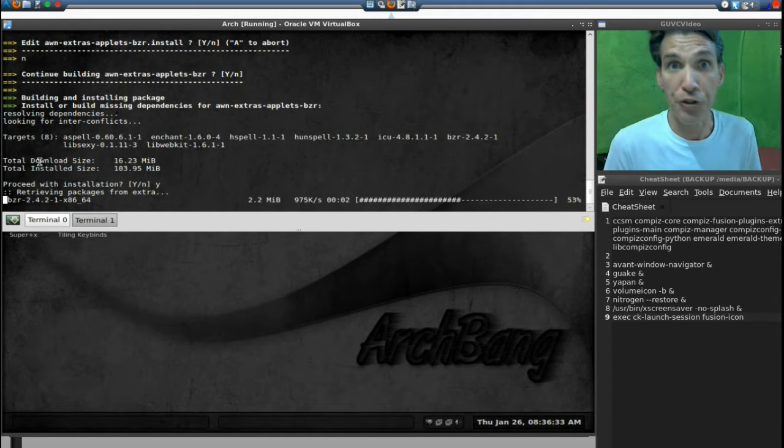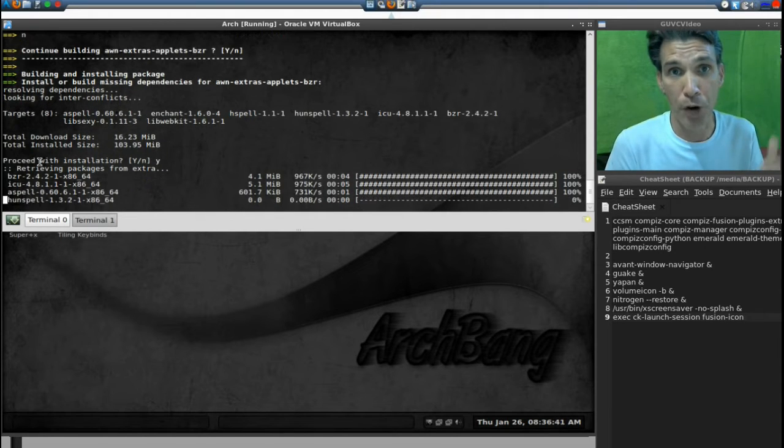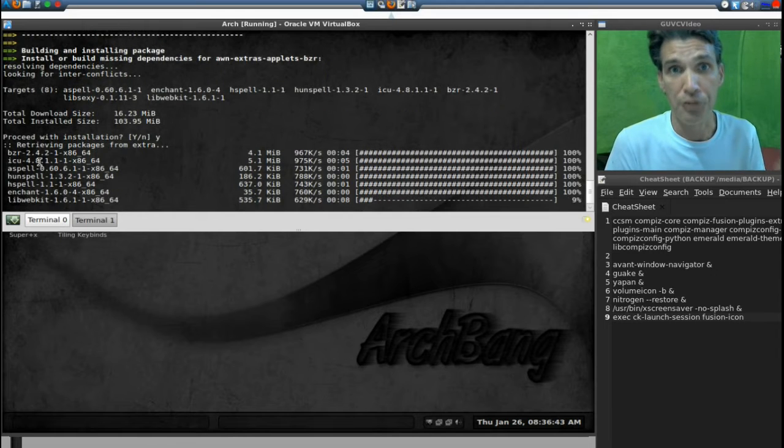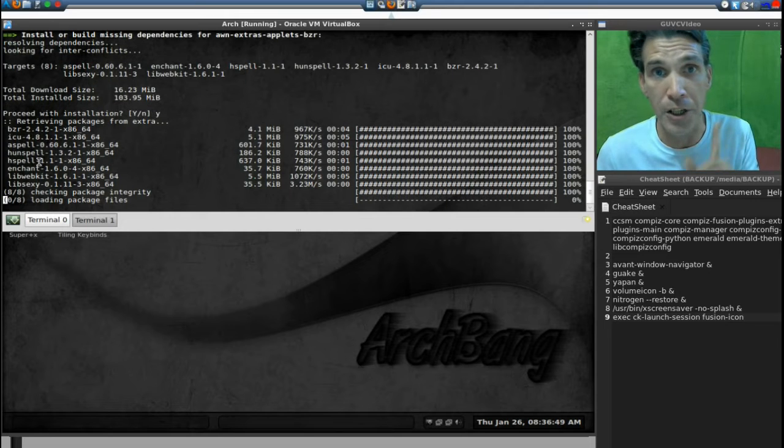So pretty much just follow the prompts. If it asks you if you want to edit the file, you really don't need to edit them. Just press no, but follow each prompt that it gives you, yes or no answers, and that sort of thing. Experimentation and persistence is key in Arch.